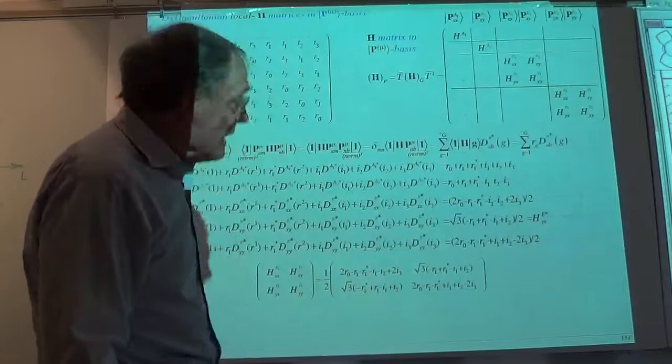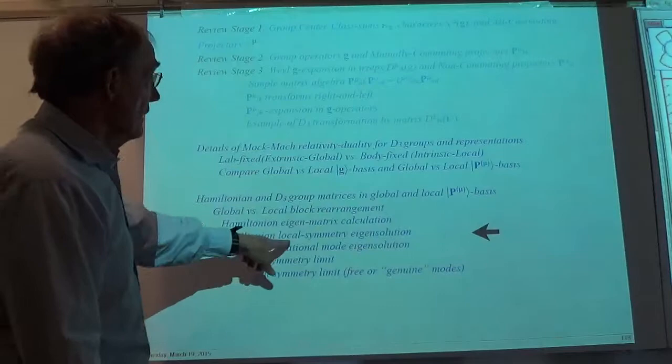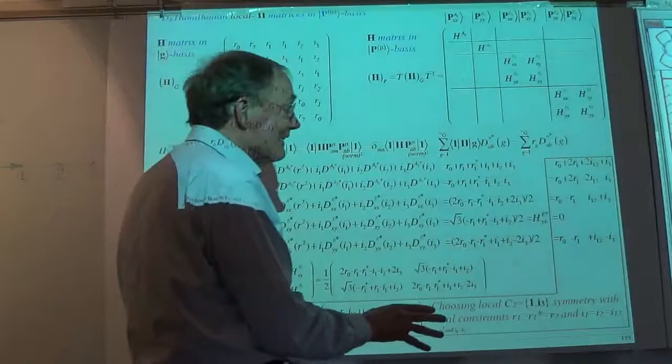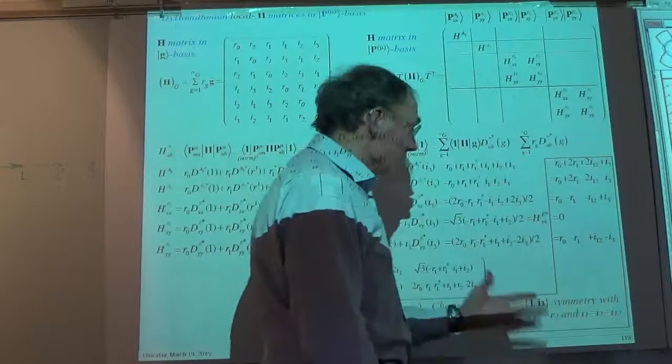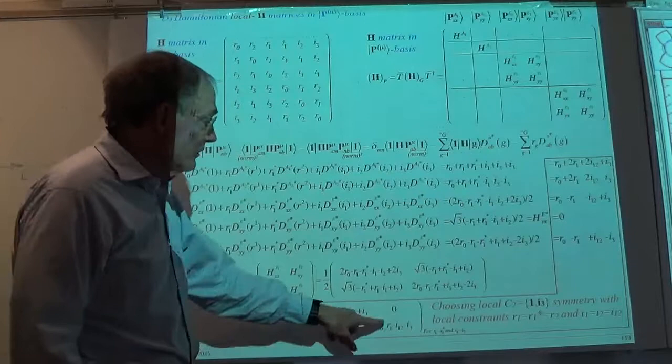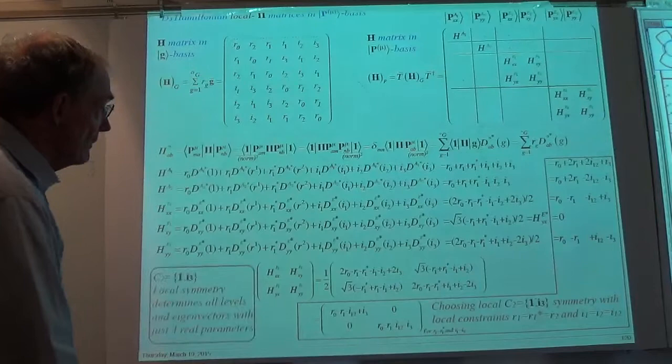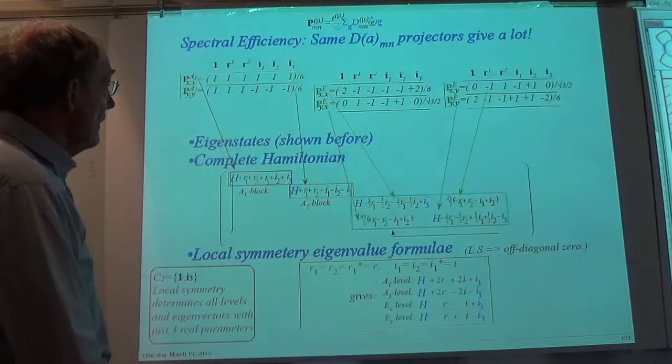But here's where it really gets funny. If you have the local symmetry you thought you had when you set this up, then you know that R1 and R1 conjugate are equal to R2 and R2 conjugate, and that I1 and I2 are equal to I12, and then I3 is a free parameter. I'm left with just this. This goes to 0, that goes to 0. Those are my eigenvalues. Bingo. Closed form formula for this problem. Okay? I mean, it's so very efficient.